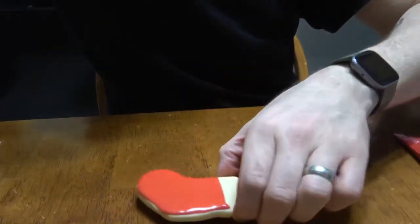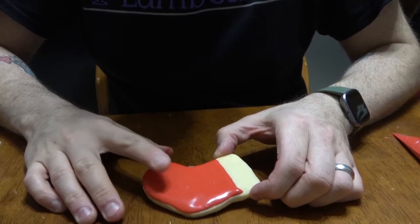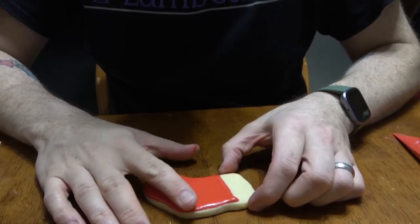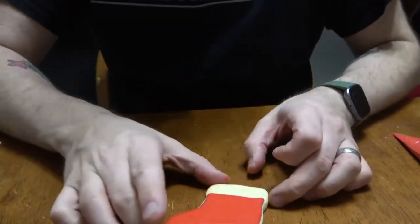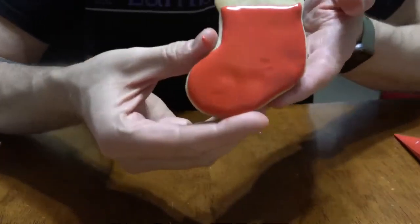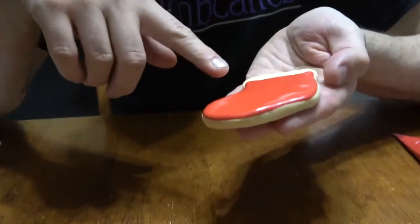Okay, I'm going to go back to my stocking here. This is the first one we did, and if I touch it, I'm just touching it a little gently. It's making a little bit of a dent here and there. You can kind of see those. So you want to make sure there's no dents. This might take another few minutes to dry.